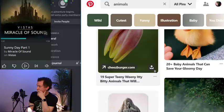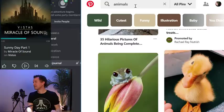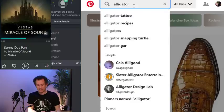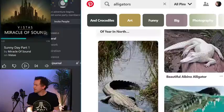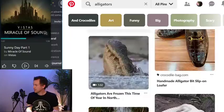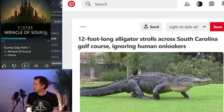So keep in mind, alligator, that is a good pick. That is a really good pick. Because I was going to say, the thing that you want to keep in mind, maybe it helps to say alligators, because working in clay, I'm going to be... let's see. Okay, this is a pretty good picture right here. Little alligator going for a stroll. So let's go ahead and save that image.